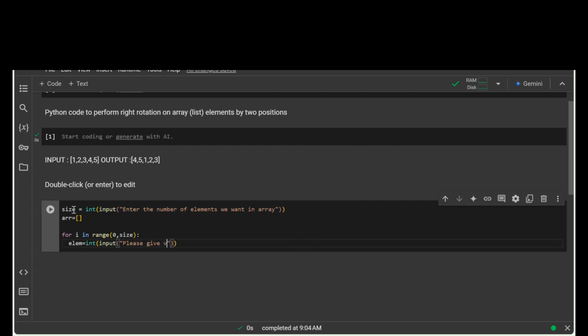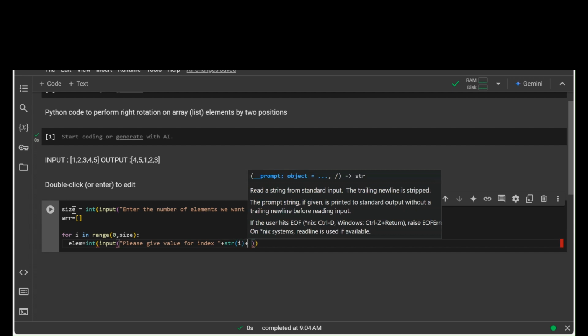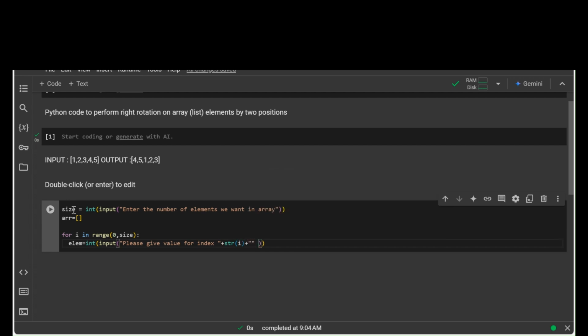'Please give value for index' plus str of i plus... Okay, so this will be this, and then arr dot append whatever elements we fetch first.